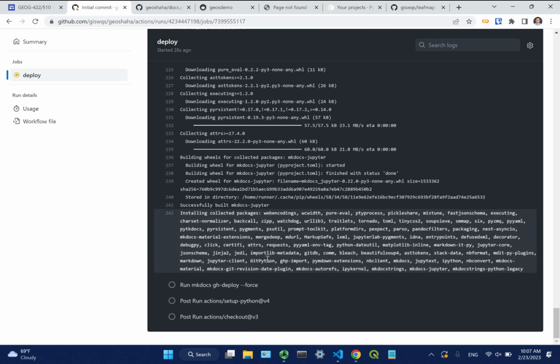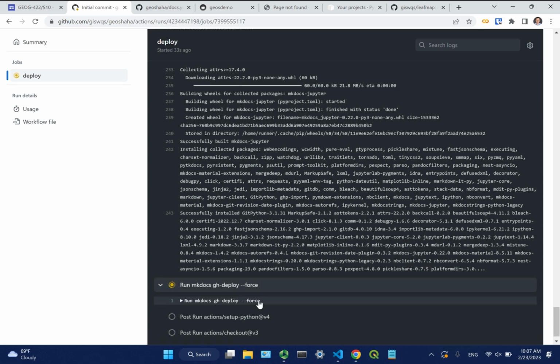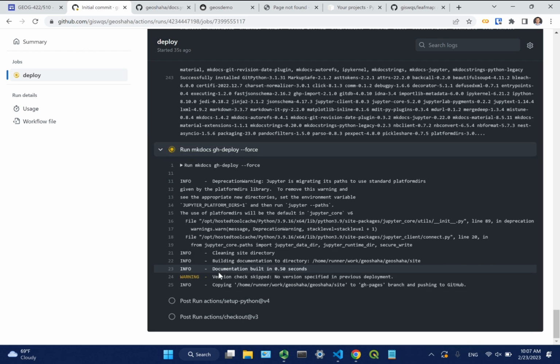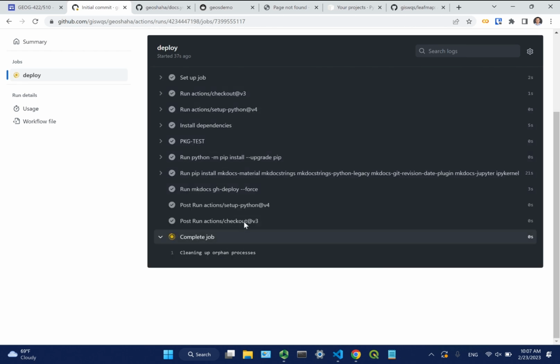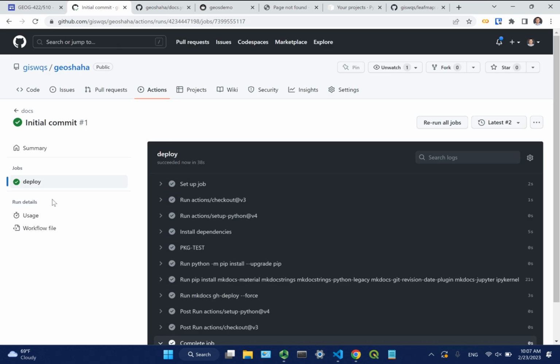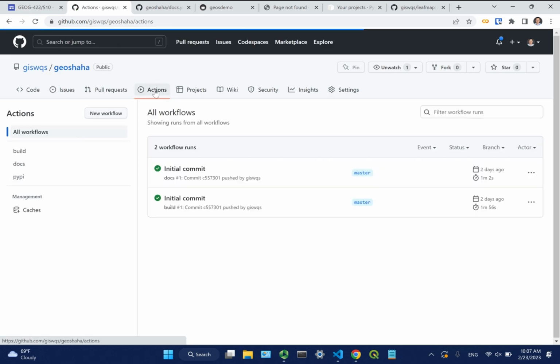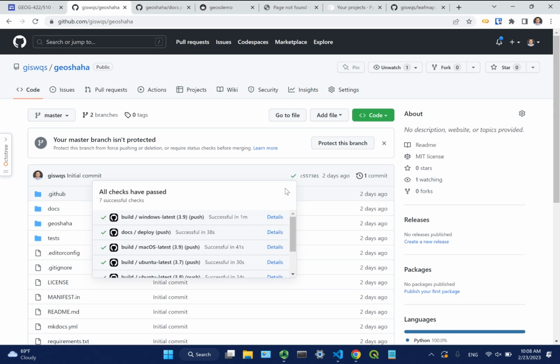and hopefully everything works as expected. So now you see it's not there yet. The error that we had last time was, I think, in the last step. And boom, right? Completing, that means it's a good sign. Everything works as expected. So now you should see the green check mark on the left side. So if I come here again, actions, nice, and go to my home page, nice. This is what you want to see.